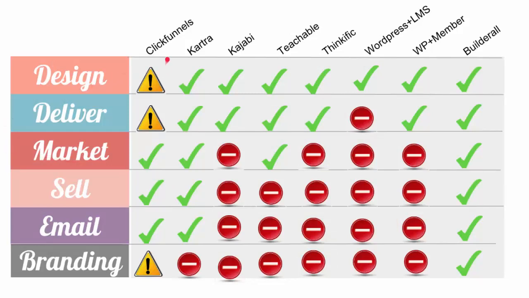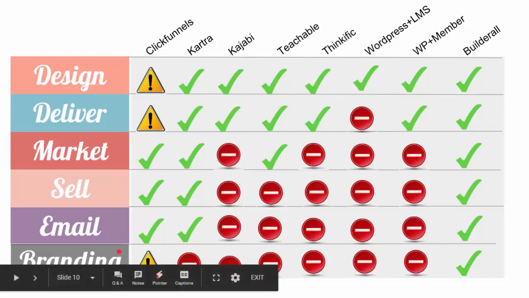So in this slide, what I'd like to do is go over the most common software that is available that will give you funnel builders as well as membership areas and course creation software, and compare them a little bit for you so that we can see which ones are best at design, delivering, marketing, selling, emailing, and then also carrying through that branding.